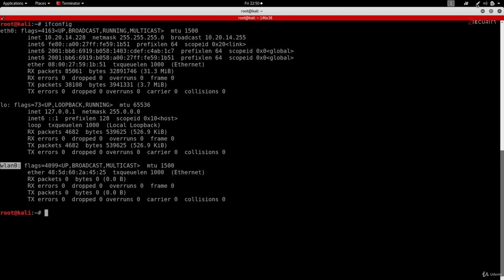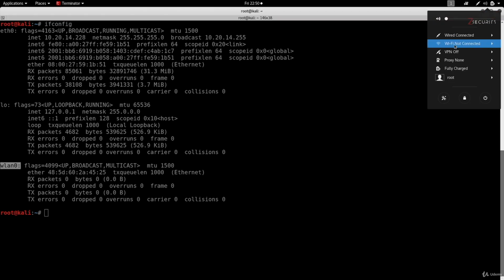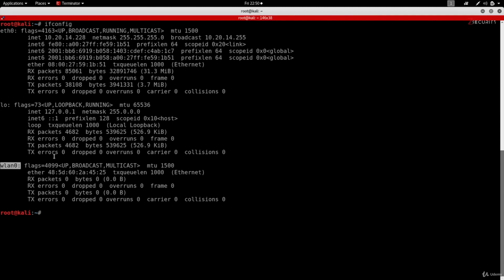But if I go to the network settings in here, you'll see Wi-Fi is not connected because I didn't connect to any network, and that's why it does not have an IP address. This doesn't matter because what we want to do is just change the MAC address, which again is shown here under the ether part, similar to what you're seeing here for eth0.